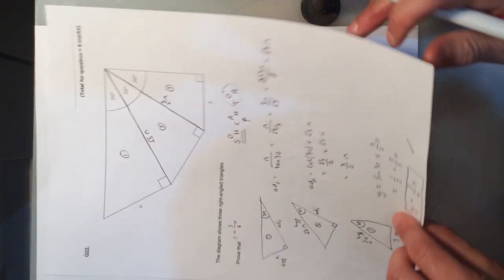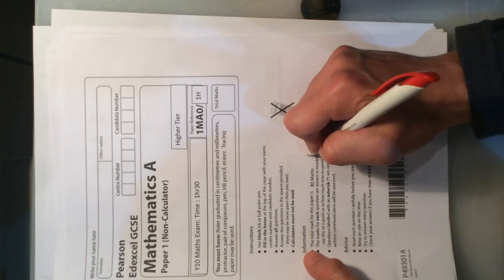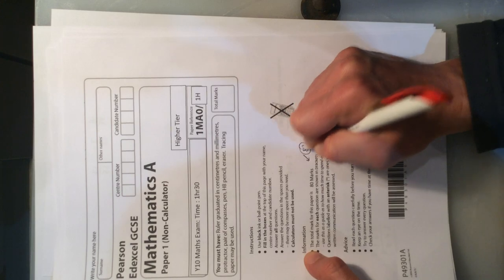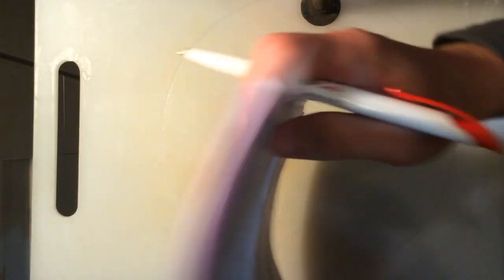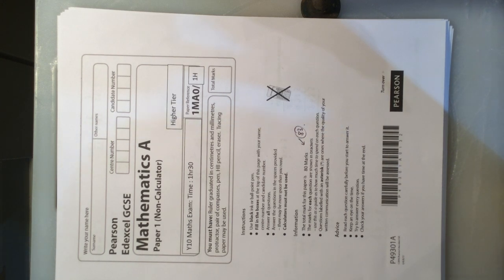That's the end of that paper. That paper, I think, in the end, may have been out of 83 marks, or 80. Don't worry too much about your marks when you put them back onto the webpage on the VLE, because quite a few of those were not marked automatically. Any questions on that paper, then please contact your teacher. And they'll be able to talk through it in a bit more detail as well. Thank you very much.